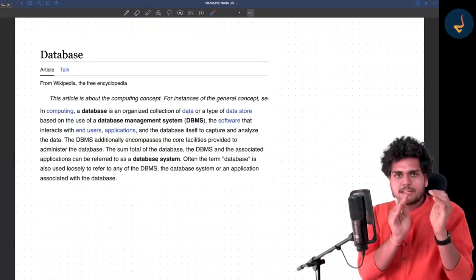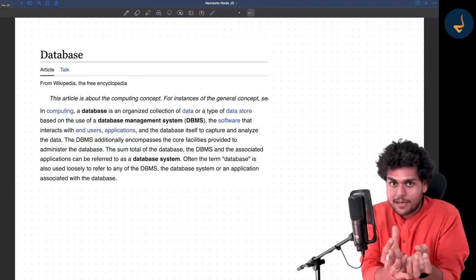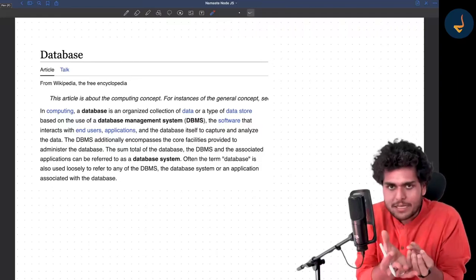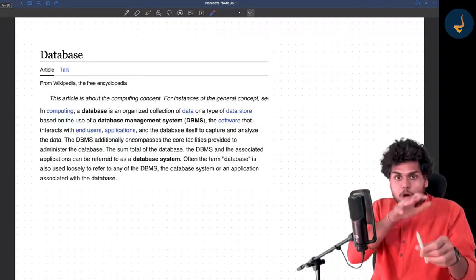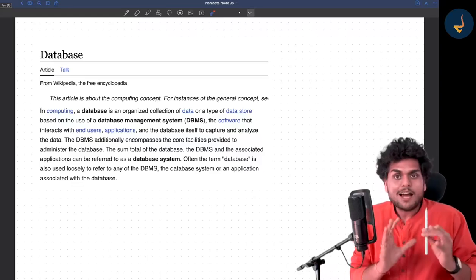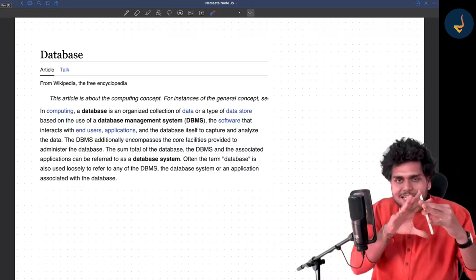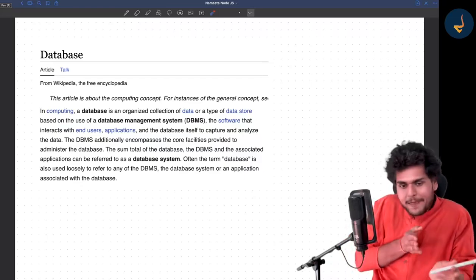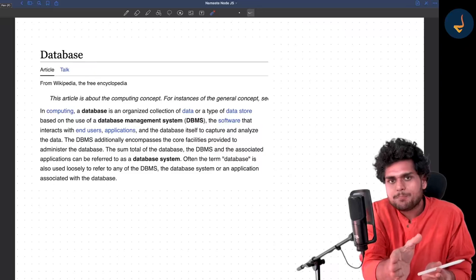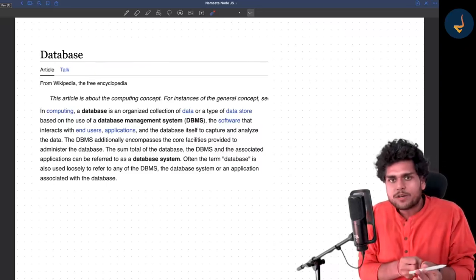There is a place where we store data in a structured way. That is known as a database. But on top of it, there is a layer of database management system, a way that I can interact with that data. Suppose I want to add more data, or get some data out of it.